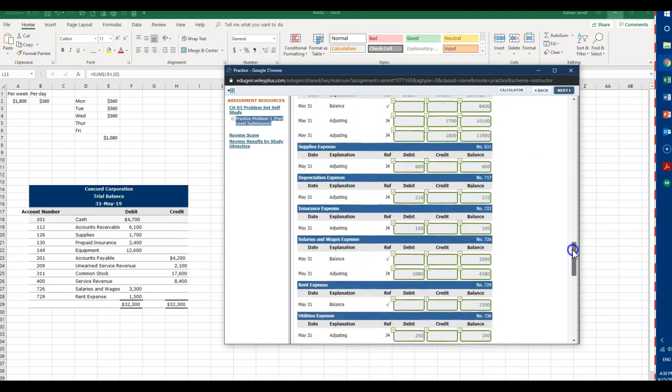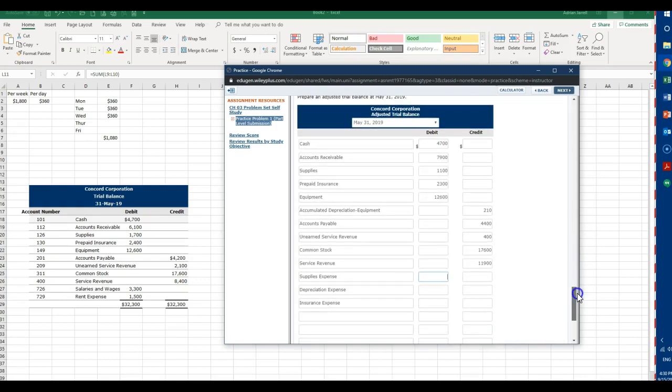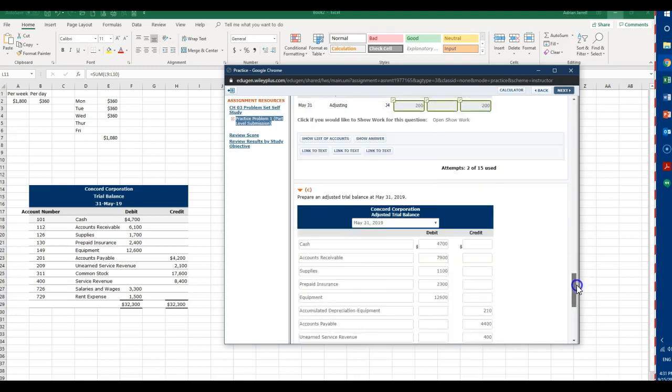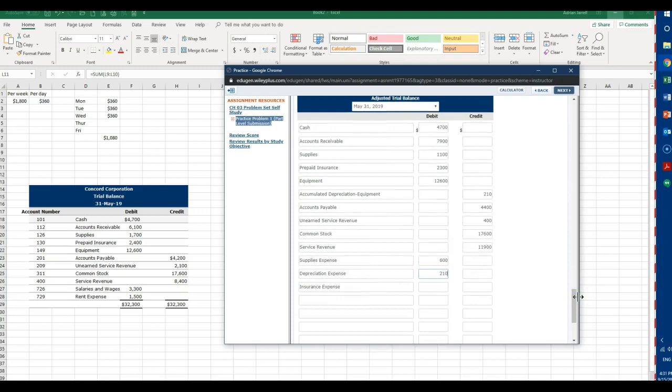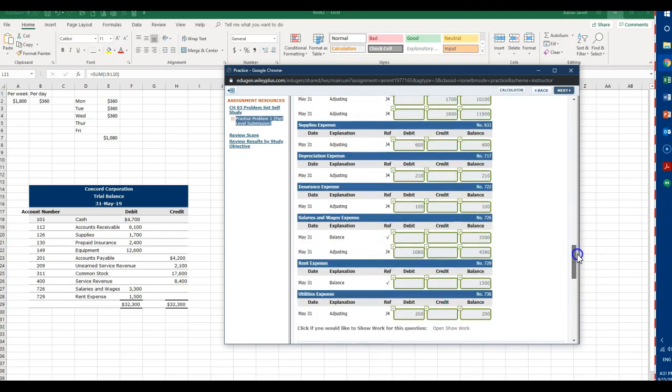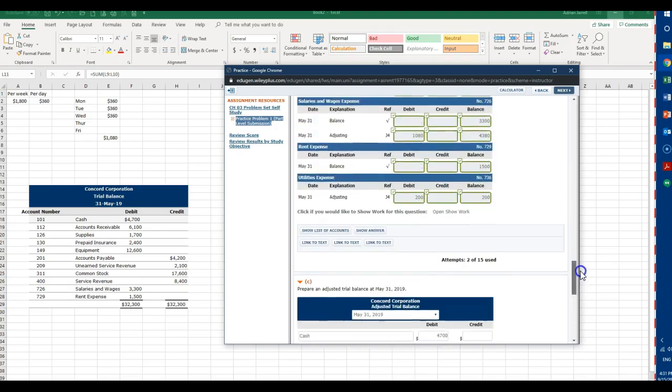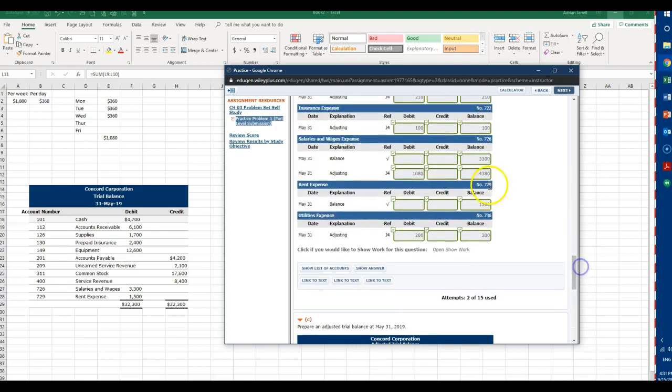Supplies expense was 600. Depreciation expense was 210. Insurance expense was 100. Salaries and wages expense was 4,380.